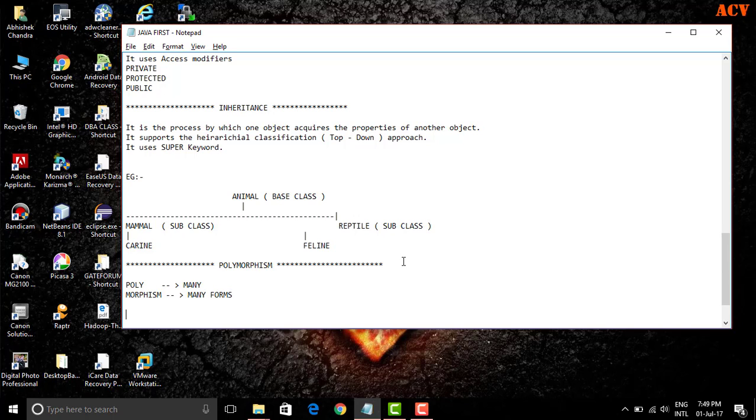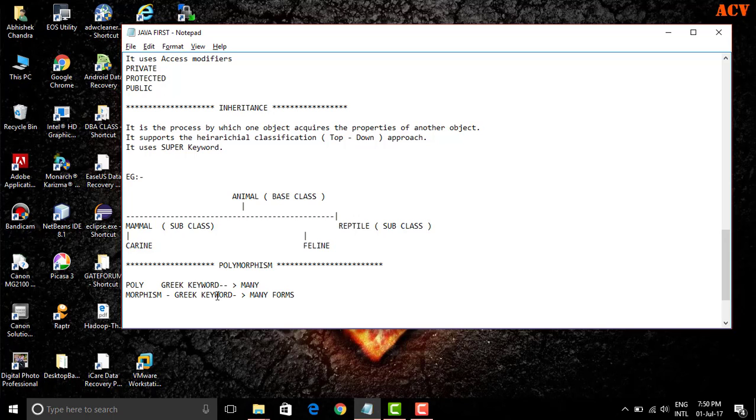This is a Greek word. Poly means many, morphism means forms. It means it allows one interface to be used for a general class of action.